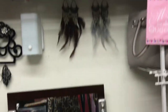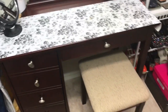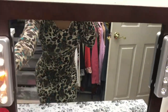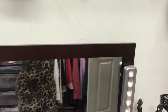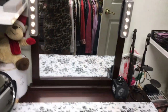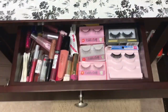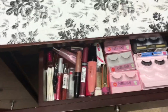Moving down, here is where I have my makeup vanity. This is where I sit every morning and do my makeup. It has this nice mirror with lights that right up, and I have additional lights right here. The vanity is really cute, it has this bench. Right here is a drawer that comes out — I have more makeup, eyelashes, lip gloss, lipsticks, things like that.